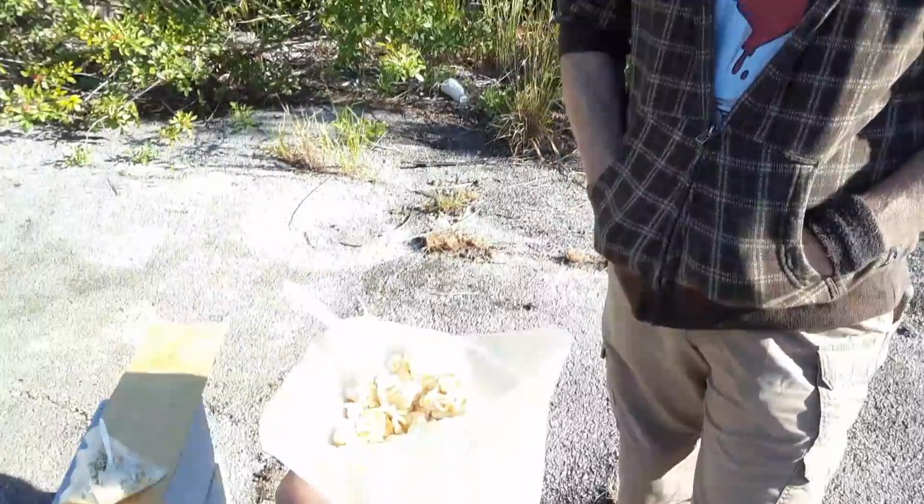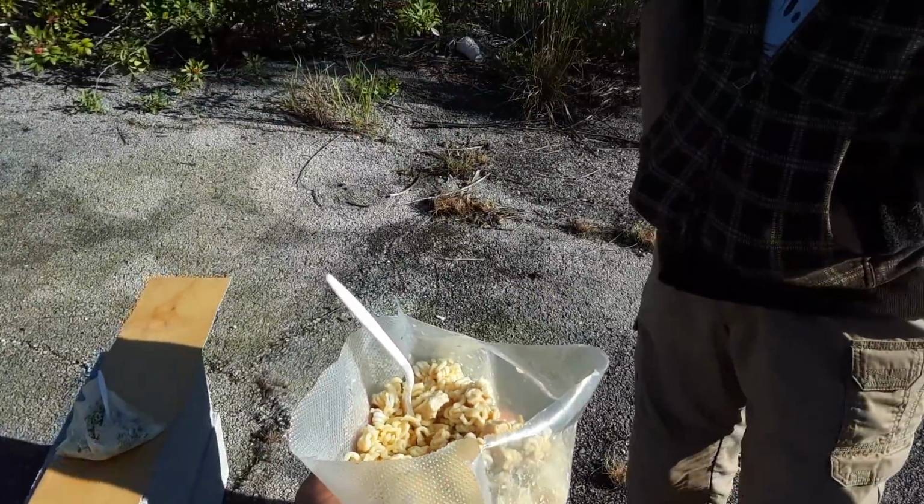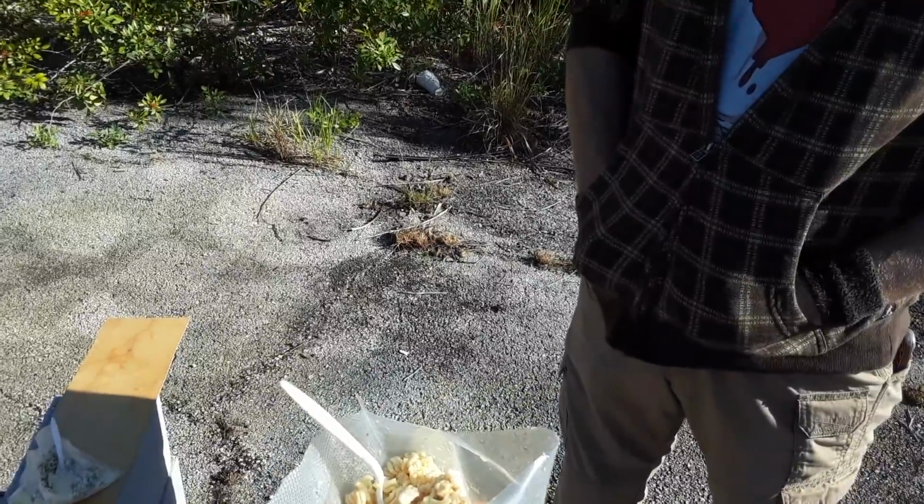So have you tried making this stuff with rice? No, I tried making a rice pudding for dessert, but quick cooking rice is kind of nasty. What happens if you have rice that you already cooked and then you just seal it like that? No, there's a chance it'll go bad. Oh, really? That's why you want it to be dry. So it has to be dried. Yeah, so you'd have to cook the rice, dry it back out, and recook it again.